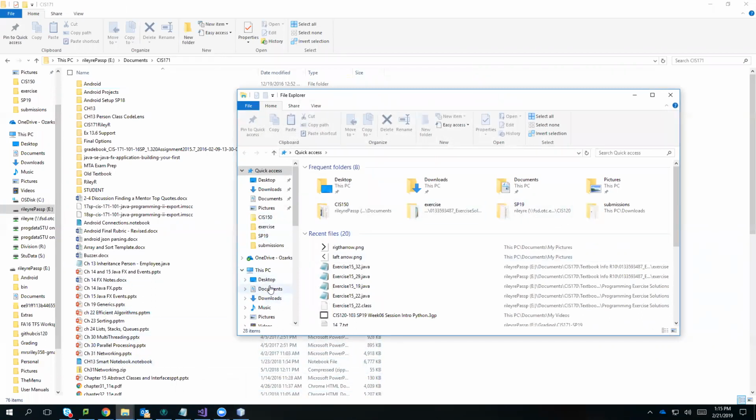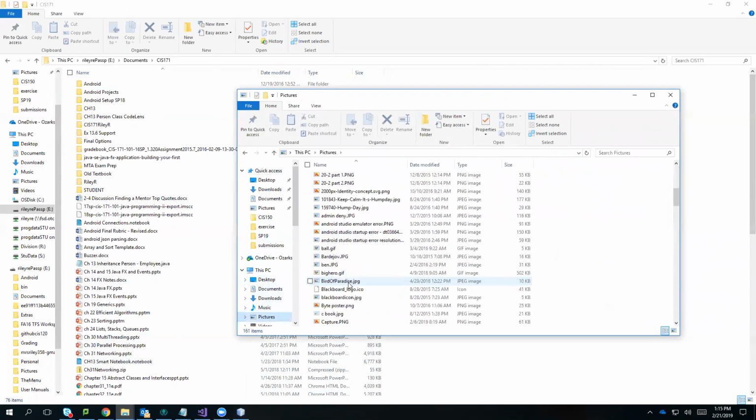So I just put them in my pictures folder. I should just be able to go find those. Even though I have lots and lots of things.